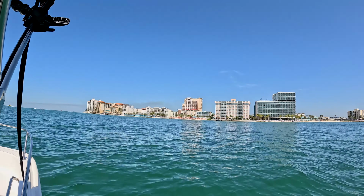If you go to the east coast of Florida, it's a whole different story out on the Atlantic. It can get pretty rough. Even where I'm from in Texas, on the Texas Gulf Coast, it gets pretty rough and you don't see a lot of boaters, whereas out here there are boaters everywhere. It's not really common to have that, and it just makes this area of the country a great boating area.